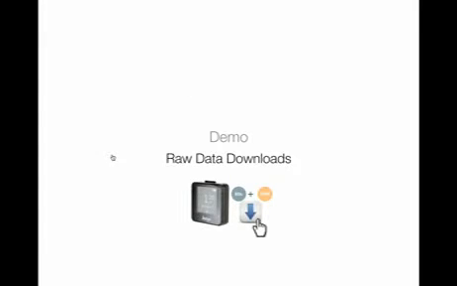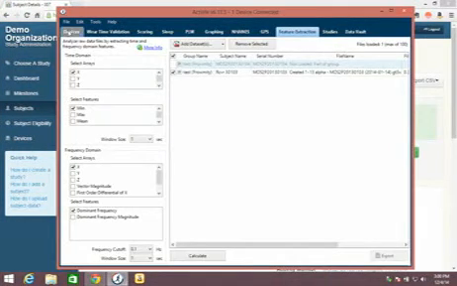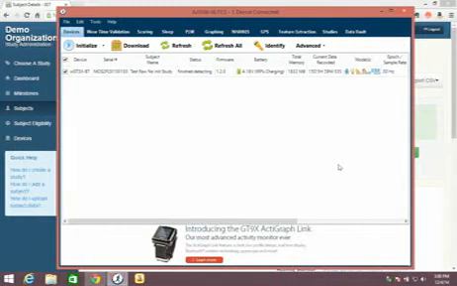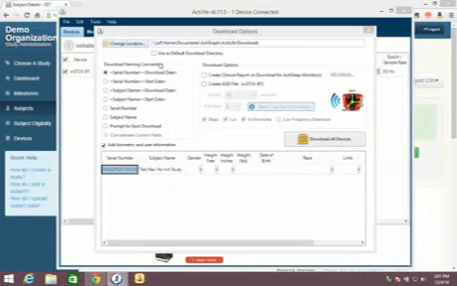So we've looked at how to get your 60-second epoch data off of the device using upload into Study Admin, download into ActiLife. How do I get my raw data? There's nothing magical about it right now. You simply open ActiLife and connect the device that you have been collecting data with and download that data directly onto your hard drive. Most of you are familiar with how to do that.